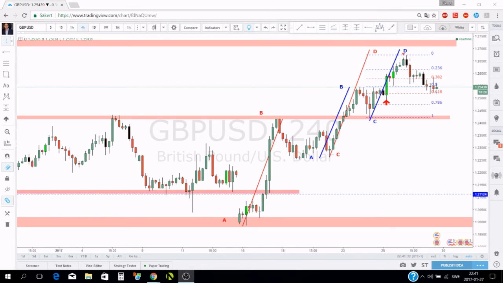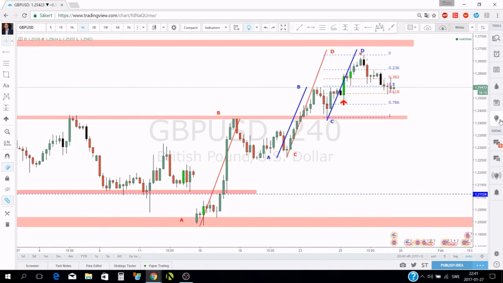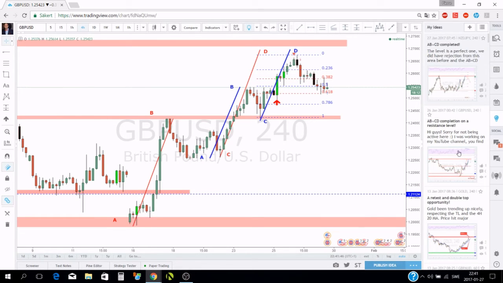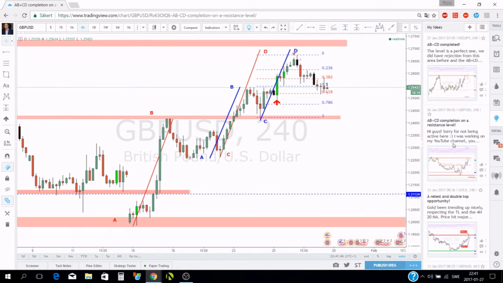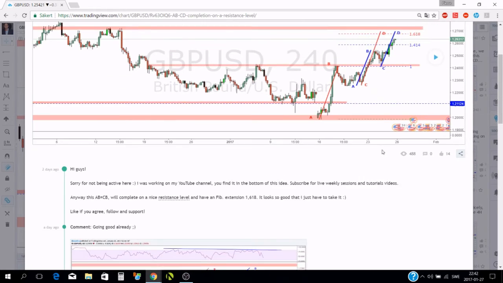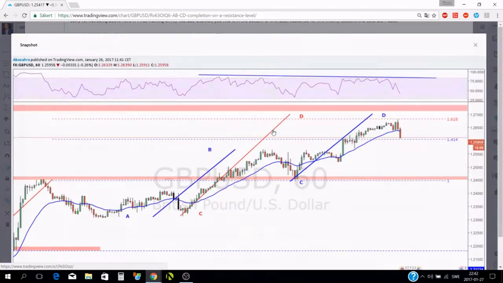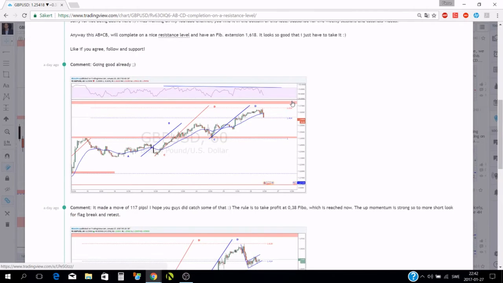So that was the main idea, guys, that you saw in the video, and this is how it went. Many of you who are following me on TradingView saw the update I was putting over there on the idea. I'm going to show it to you here. I published the idea after the video and the breakout that we took here, because it was more likely it would happen. And I was posting the update step by step as usual.